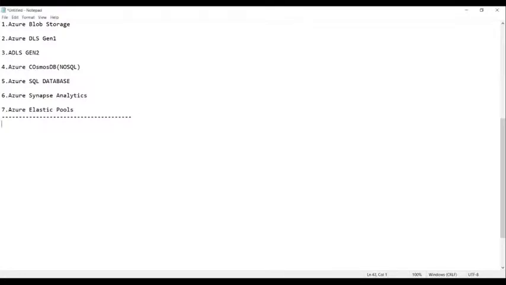The first one is components in ADF. So the following are the components required in ADF.